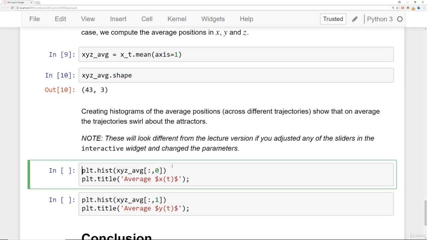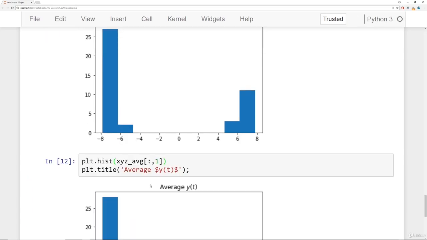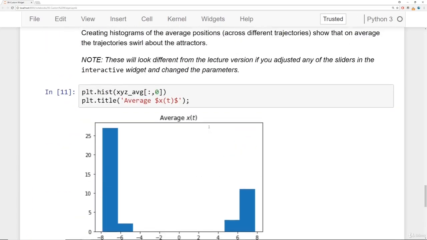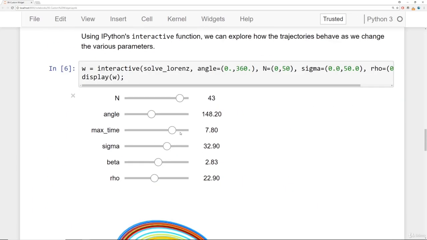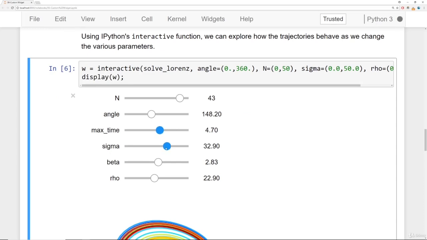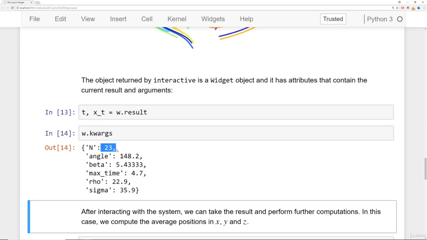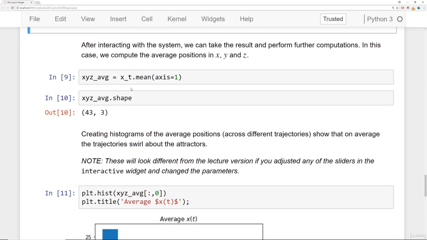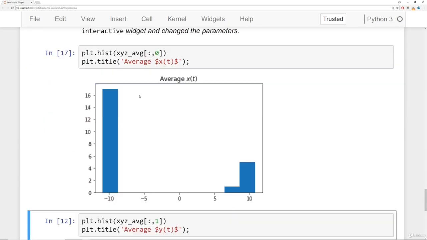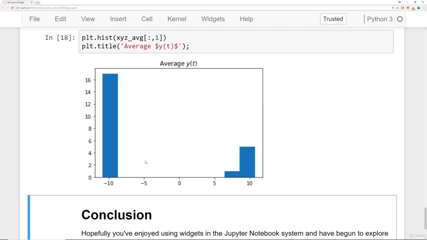So you'd be able to plot out histograms of wherever you actually were in that particular time period. And then if you edited some of the more advanced parameters, sigma, change this around, n, and then you rerun these again, notice now you have the different angles that you had on. Then you could just keep going with this and make new histograms to plot them out.